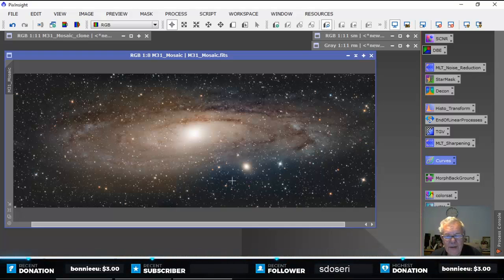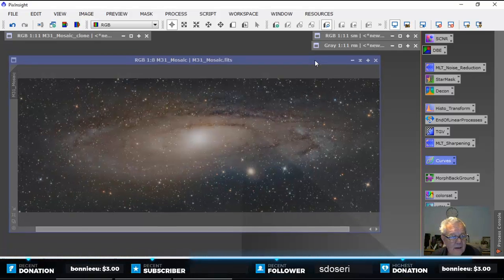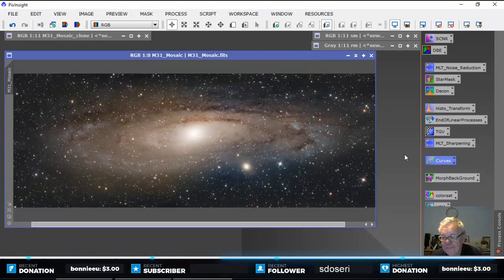The only times it's actually happened before was when I didn't process the separate images before I mosaic, because once you throw them together, any changes you make are done to the whole image. So if you've got a slightly different brightness on one of the images, you're then stuck with this. But it's no problem.